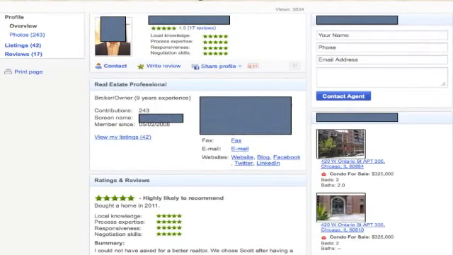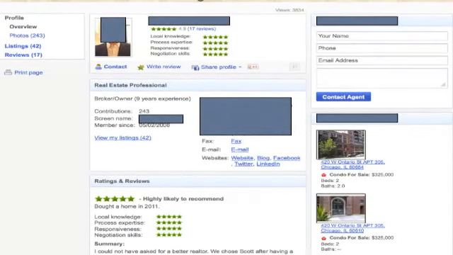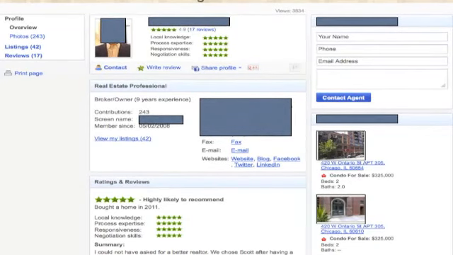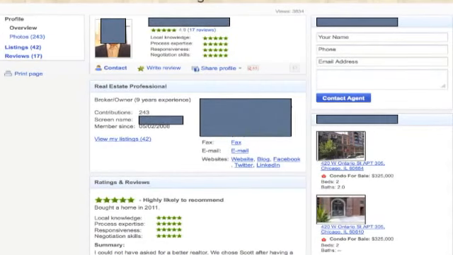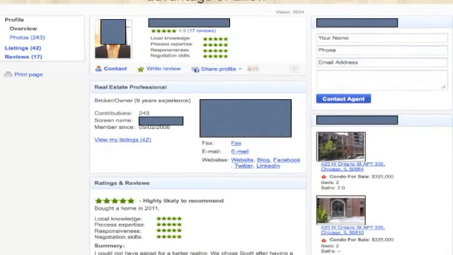He is a very active agent. He's a really good agent, and he also pulls up number one, two, and three on Zillow if you were to look his name up. Now that's also because he's got a Premier Agent account, because he's paying something extra for that. But if he was a Premier Agent without the reviews and the contributions, he would not be pulling up at the very top. So this is basic stuff that you could do. It doesn't cost you anything but your time. I know that time is money, but it's definitely worth it. It's absolutely worth it. All right, so let's get on to YouTube.